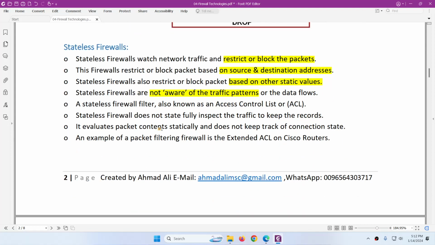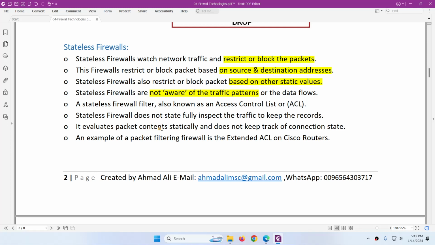Now coming to the second type of firewall, stateless, which never keep the state table, and it will restrict and block the packet. You need to create two rules, from in to out and out to in, because the stateless firewall doesn't know.